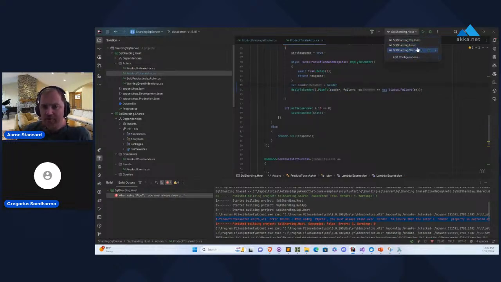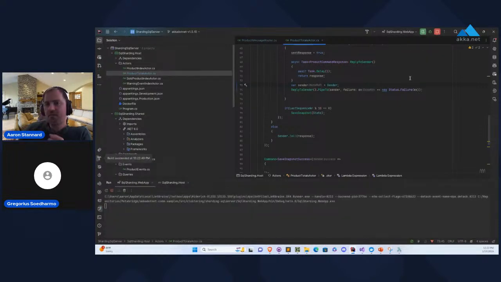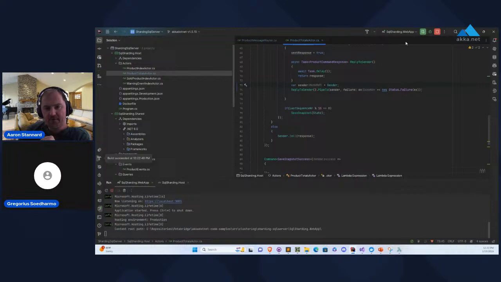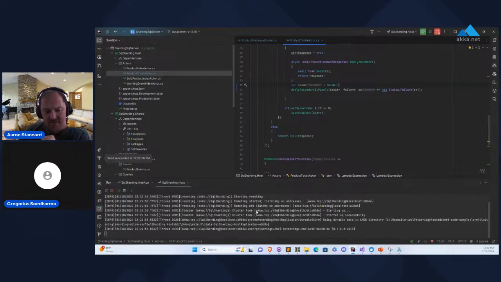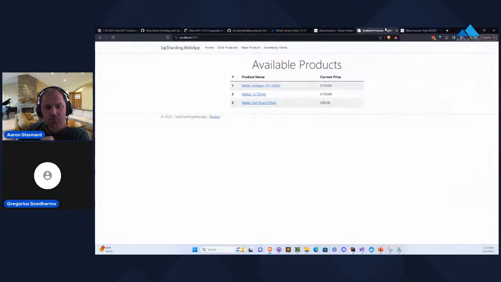All right, let's try rerunning our solution now and see if everything works. That'd be useful to see, wouldn't it? All right, so we got our web application going. And then let me launch my backend app here. All right, I can see messages going through to the sharding actors, so that's promising. Let me go ahead and reload.